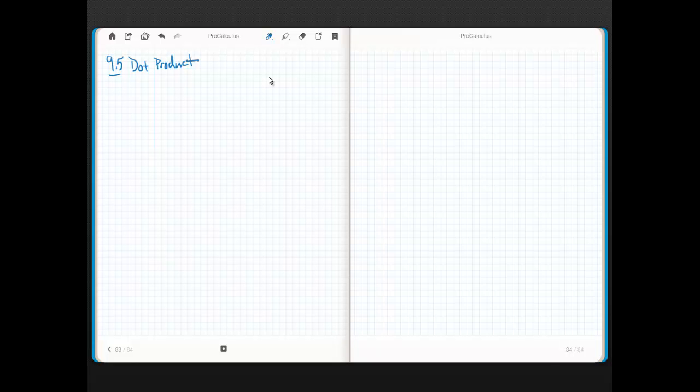Now, the dot product is a way of combining vectors, but you have to understand what this is really all about. I'm going to use an applet from the internet to show you what the dot product is, literally, here in just a sec, and then I'm going to show you the rules and some cool theorems that we get to use. All right, first things first.